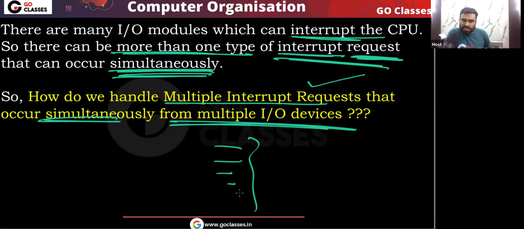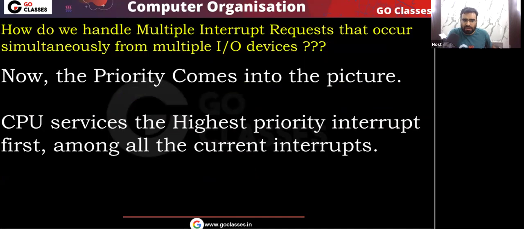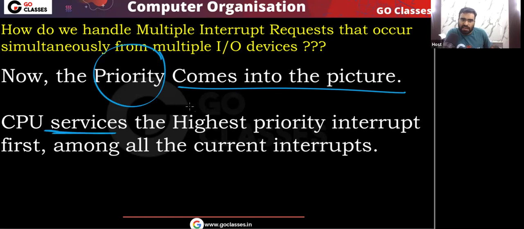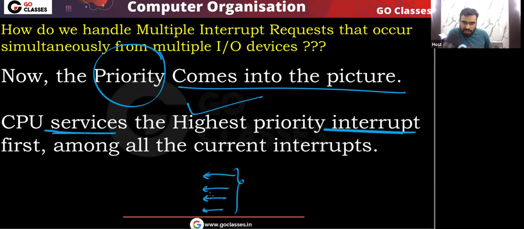The idea is very simple: we will use the priority. This is common sense that priority will come into the picture. Basically, CPU will service the highest priority interrupt among all the current interrupt requests. Let's assume four interrupt requests are coming from four IO devices at the same time. Then CPU will pick the highest among these four.